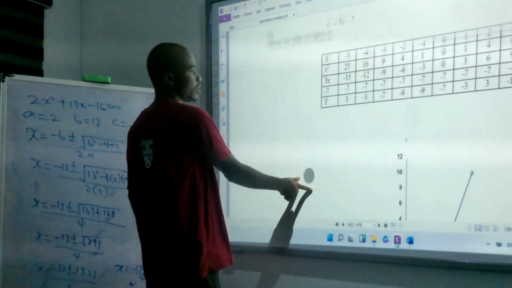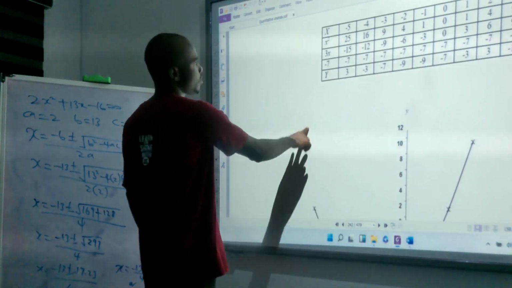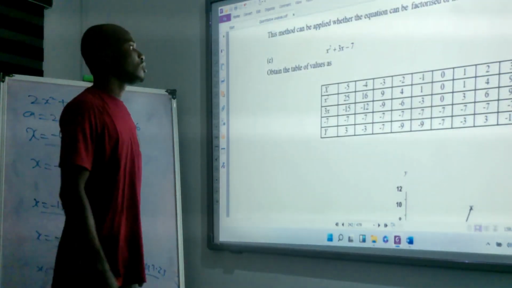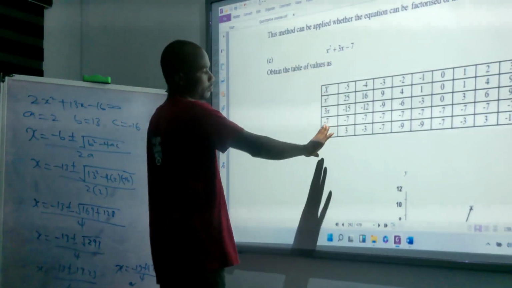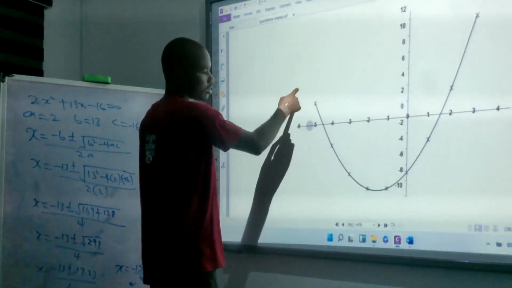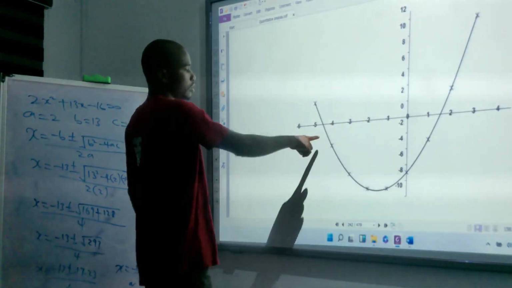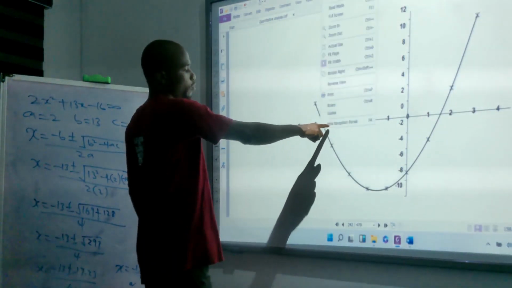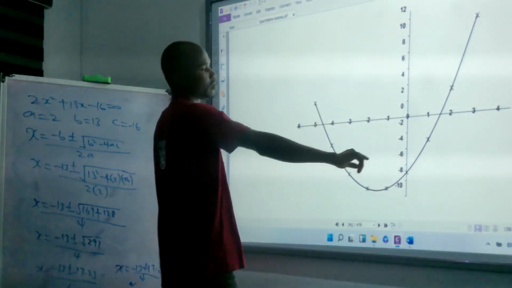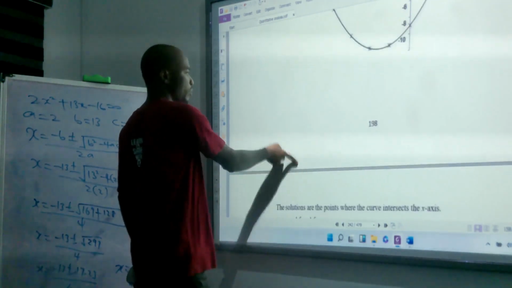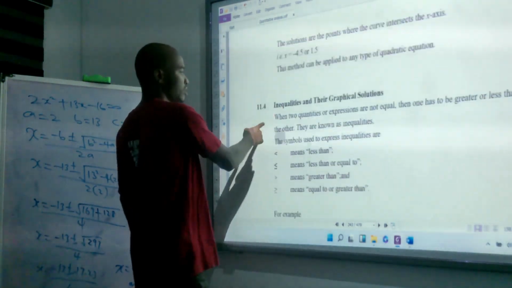This graphical method, like I taught you in graphs, you can as well do it. I've explained the graph of a quadratic equation earlier. So you will graph the equation normally and obtain the y values. So this is the graph. Where the graph touches the x-axis is the solution. That will be here, minus 4 point something, almost 4.5, and here 1 point something, 1.5 or 1.6. So that is just the answer.